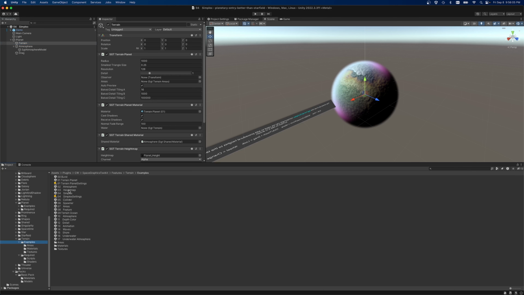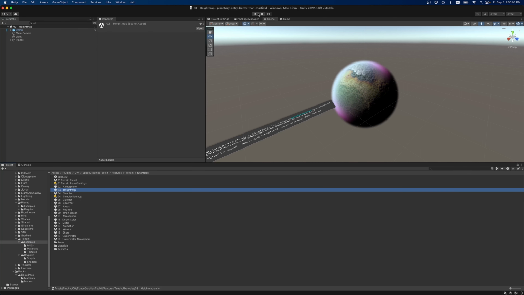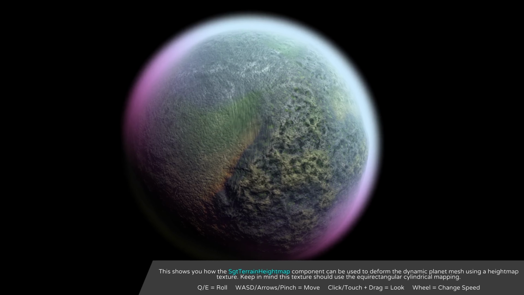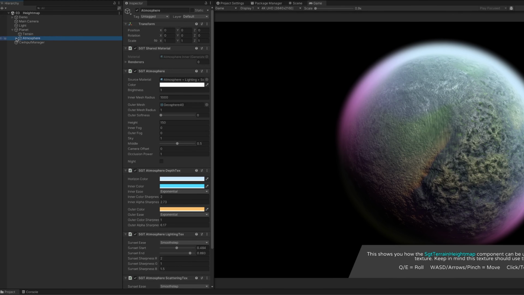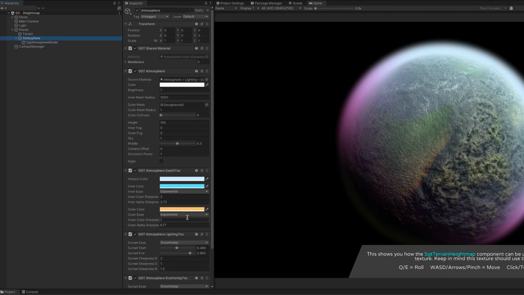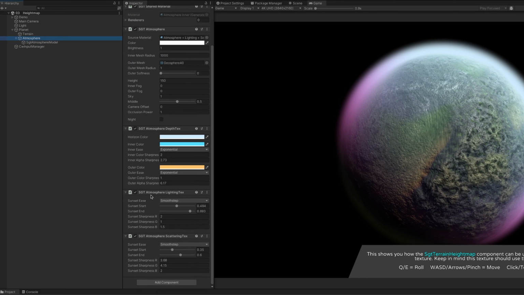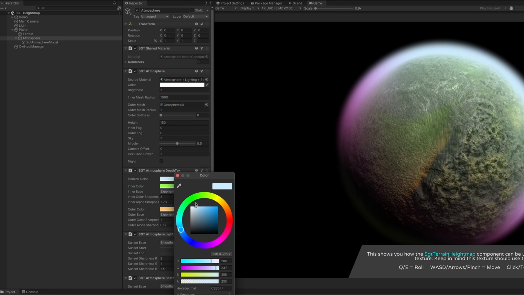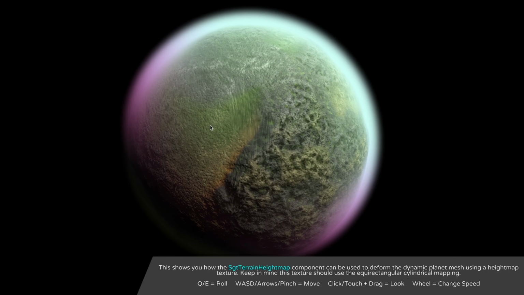Terrain examples. Height map. What's that look like? Oh, yeah. Let's check this one out. If you notice, it was completely solid purple, or solid pink, for a second. There is an atmosphere setting that is customizable. The colors, I think, is this the terrain or is this atmosphere? Yeah, so right, you can see the hues kind of shift around a little bit. The horizon colors, you can change it. So you can get pretty creative with this. This can all be programmatically set as well.